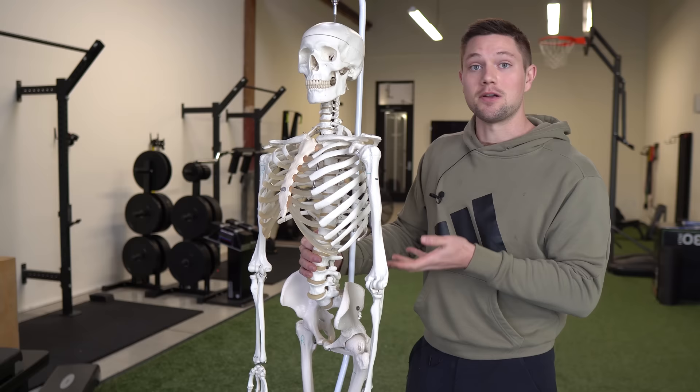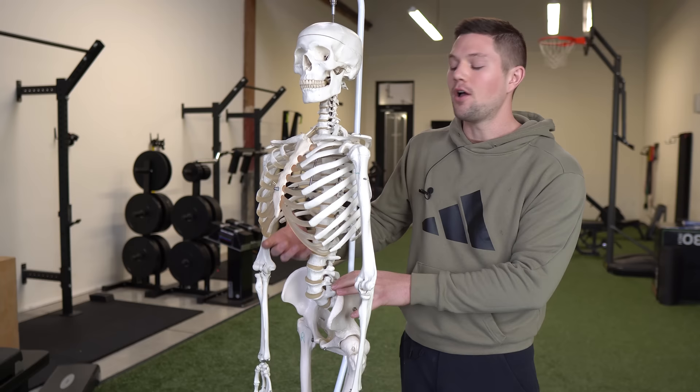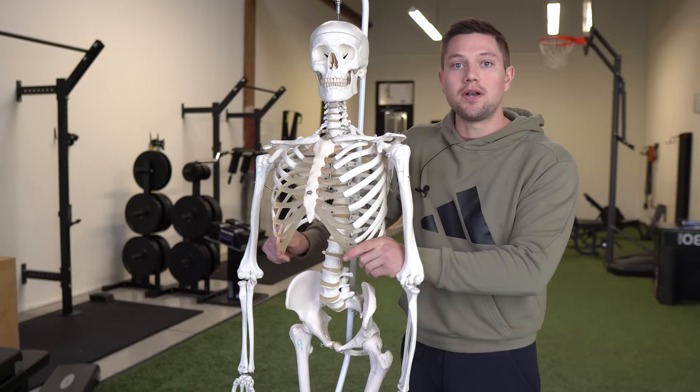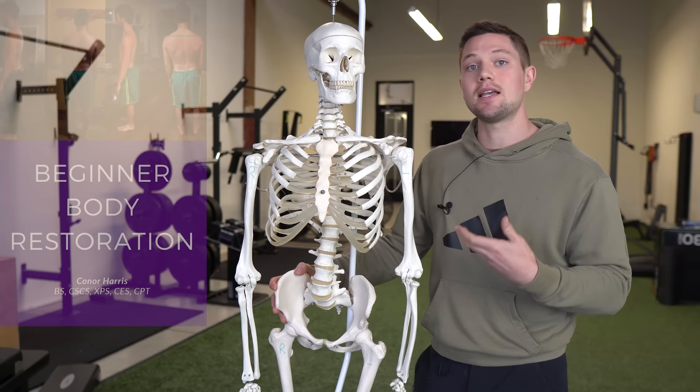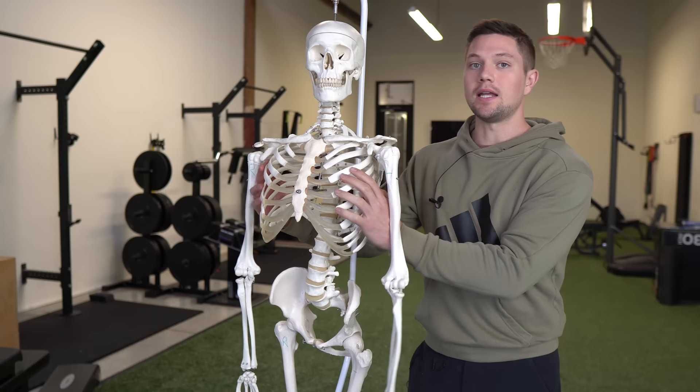This means to get long-term relief of a psoas, we have to learn how to get a full exhale. As we get that full exhale, that is going to bring the diaphragm up, these ribs are going to come down, and this pelvis is going to rotate posteriorly, which can help take stress off of that psoas. This is a big key when I first work with someone, because if someone can inhale and exhale fully, that means that their pelvis can anteriorly and posteriorly rotate, their ribs can internally and externally rotate, which really helps loosen them up and get rid of chronic stiffness.